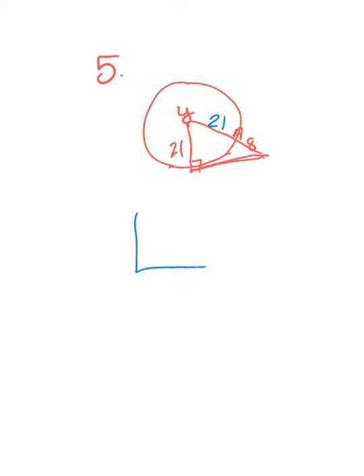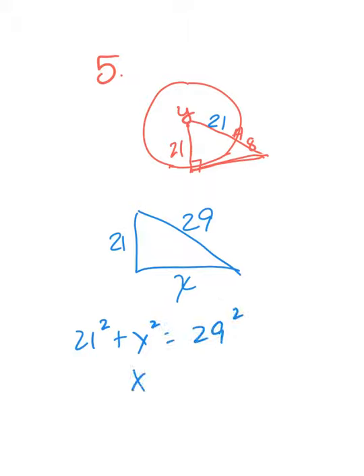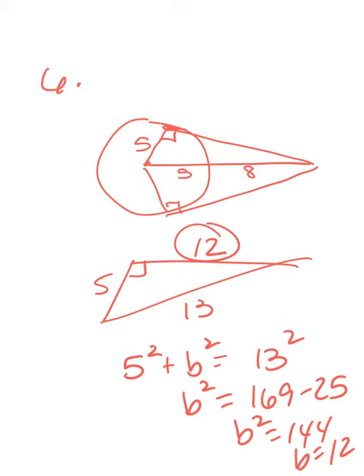So now we have a right triangle, and you can pull it out like this, and this is 21. How much is the hypotenuse? 29. And they want to know what X is, which is down here. So 21 squared plus X squared equals 29 squared. X squared equals 29 squared minus 21 squared. So X equals 20. So we know that the right angles happen at the radius hitting the tangent. So we have a right triangle. We know this piece here is 5 because it's the radius. So that whole hypotenuse is 13. We draw the right triangle below, and we find the missing side is 12.